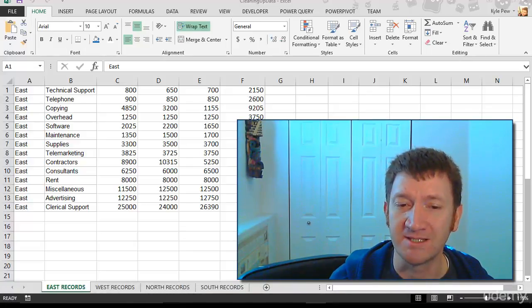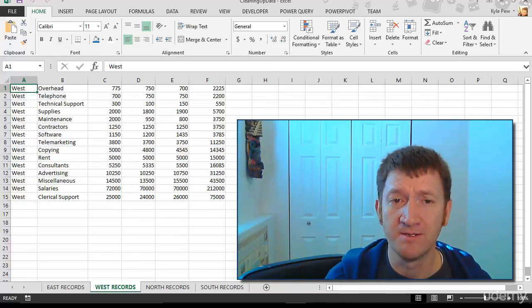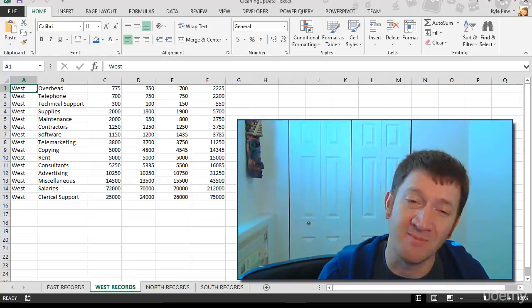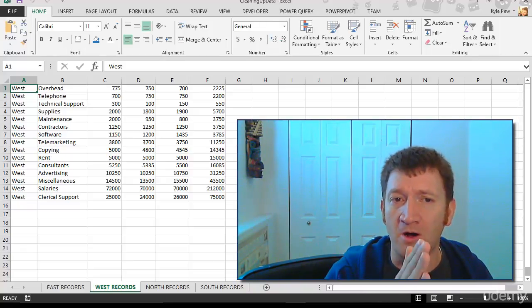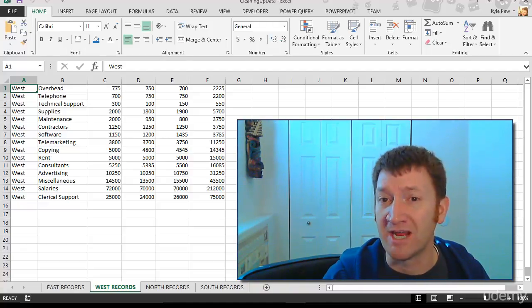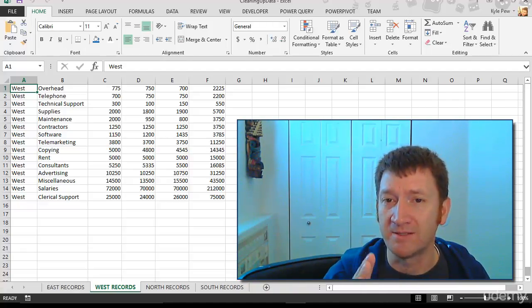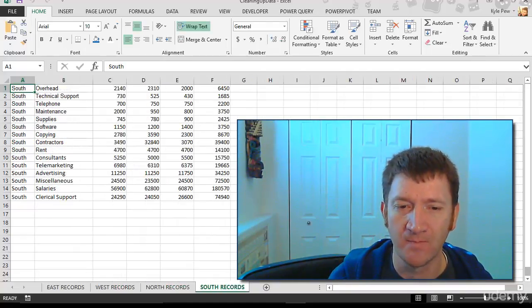Within each of these, they contain expense records. They look very similar. Some worksheets have 14, some have 15, some might have more, some might have less, but some unknown number of records, but they all have the same columns: division, category, January, February, March, and total expense. They're all laid out the same way.